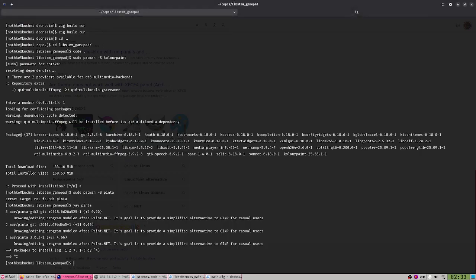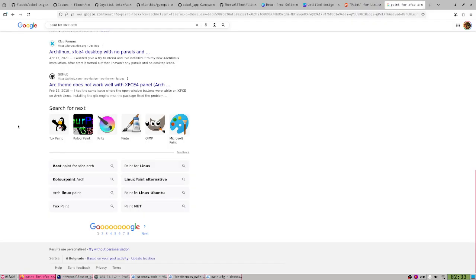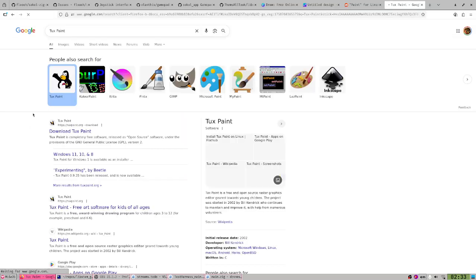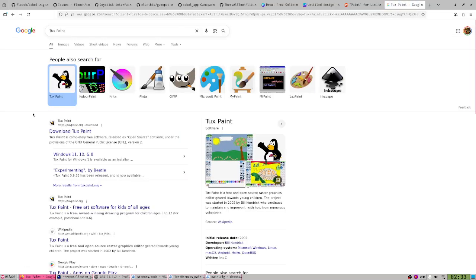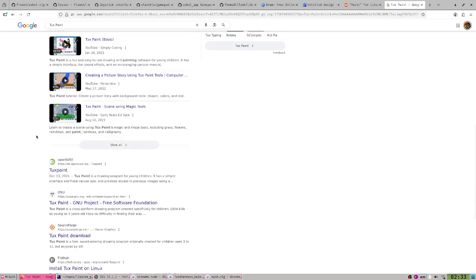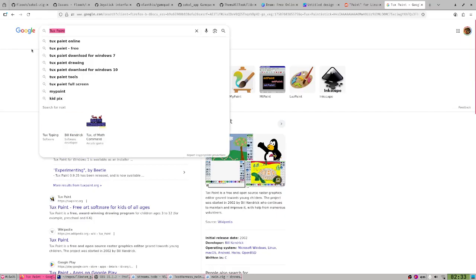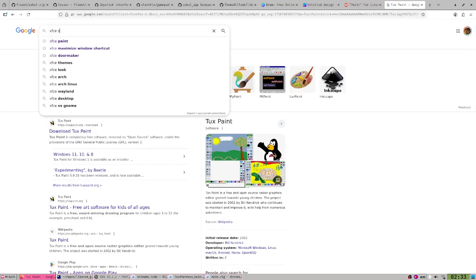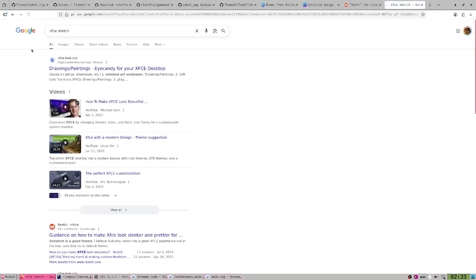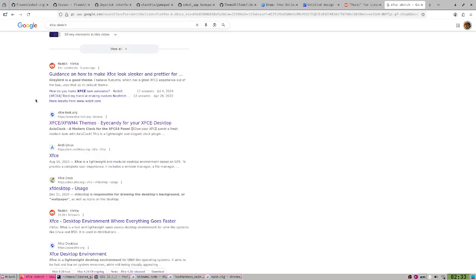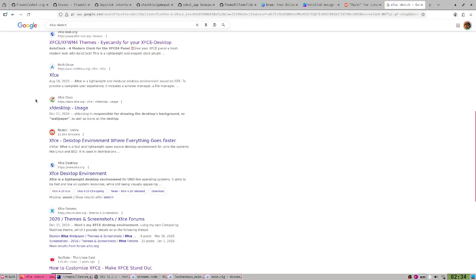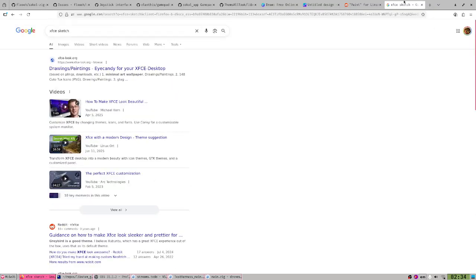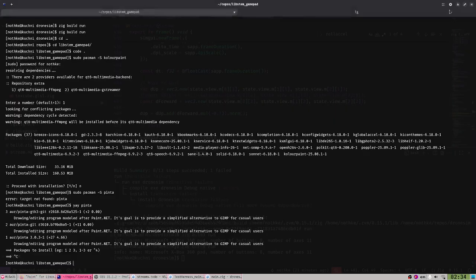Tux Paint. Okay, what is Tux Paint? Yeah, this looks ridiculous. Now I want to make a simple sketch thing for Xfce. If you find one, tell me.